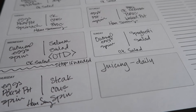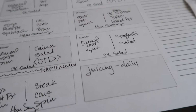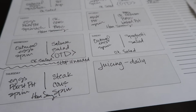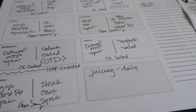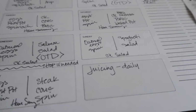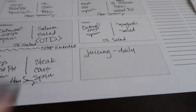I have a game plan. I tweak as I go. It depends also on what we have left in the pantry or in the fridge. So it just keeps it really simple. What I really do focus on is what we're going to have for dinners, because dinners are kind of the bigger meals for us, and usually what Rob and I both eat together. We try always to eat our dinners together each night. So I do like to plan those out.